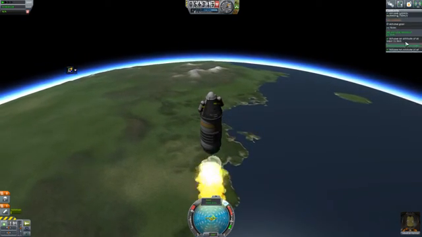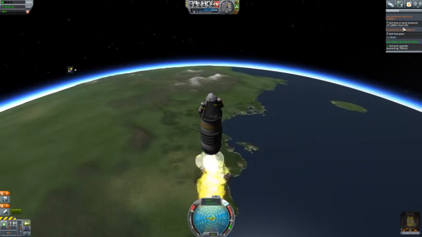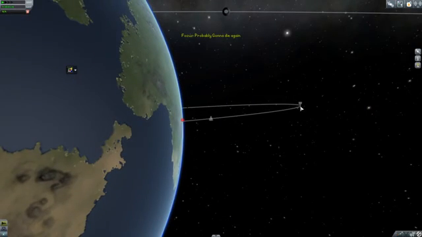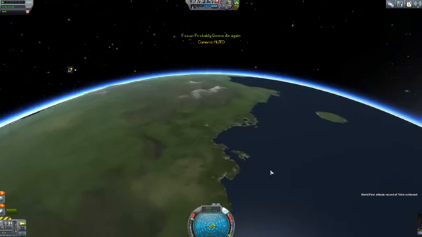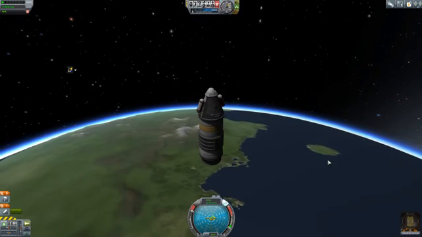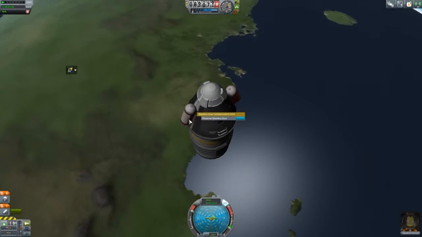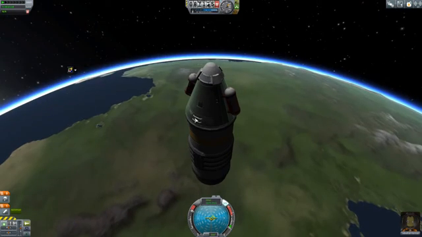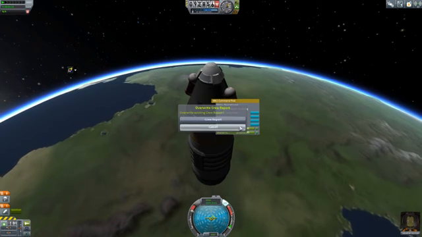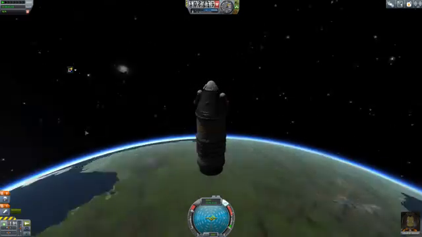Where's the escape the atmosphere one? I'm sure I put it in there. There we go. That's not bad. So about 330 kilometers up. I can work with that. Let's see, observe mystery goo. Keep data. Have I got a crew report already? And I can't do EVAs off the surface of Kerbin.